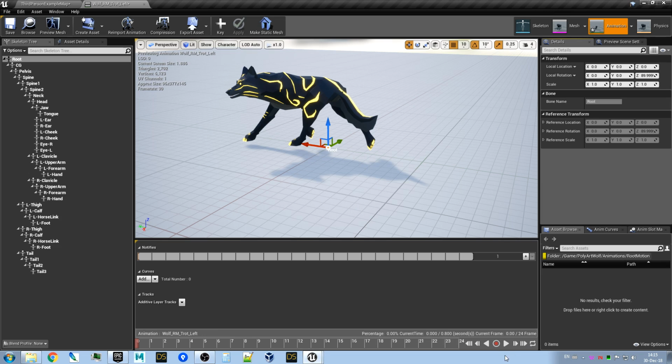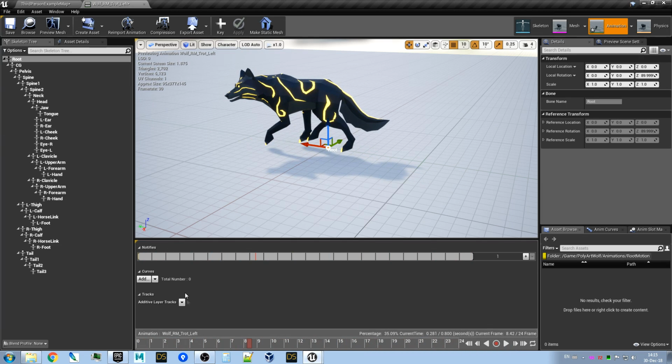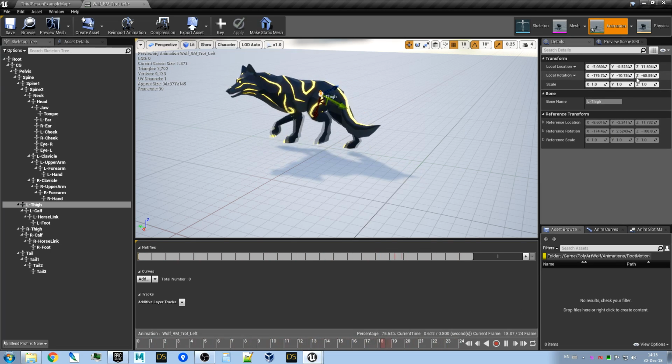Now we have an animation here. Basically, inside this animation, each bone has a track, and it records the position and the rotation of this bone for each frame. We have 24 frames. If we take one of those, you can see those numbers change.